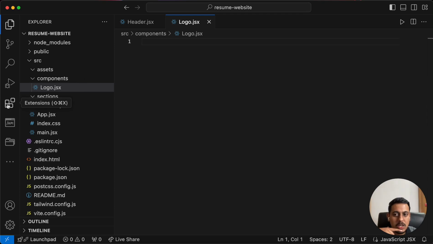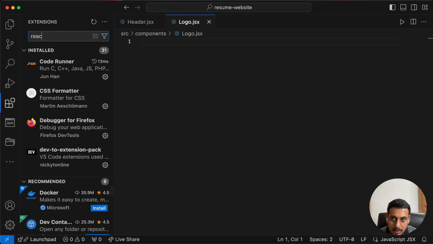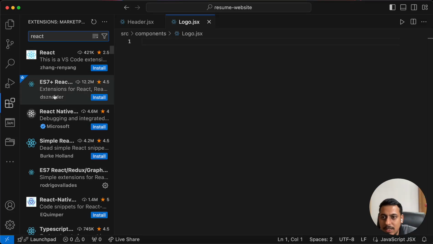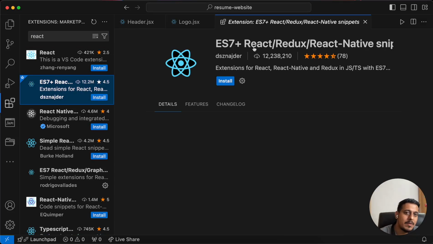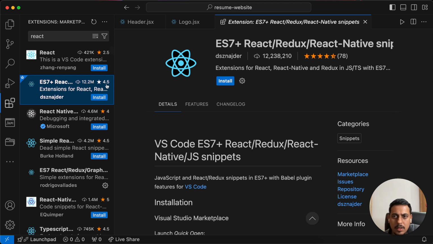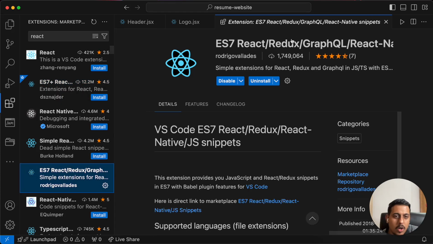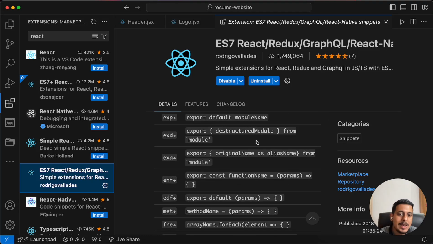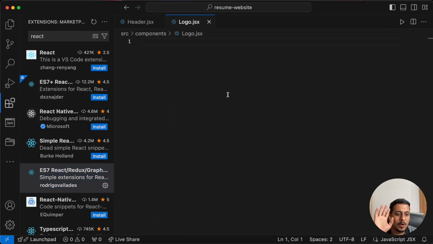But I have an extension which is called React ES7. Yes, this ES7, why it was installed, right? Oh, okay, sorry. This is the extension that I added. What it allows us is to create components a bit quickly and a lot of other things, but I remember only one thing.